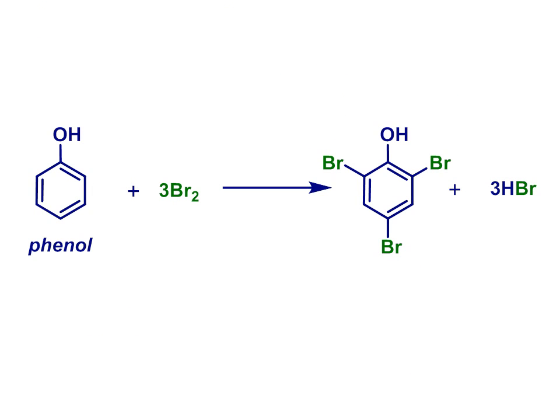Now what about the position of the substitution? Why does the bromine only go to the ortho and para positions in phenol? To answer this half of the question, we need to look at some resonance structures for the different carbocation intermediates that would form if we substituted different positions around the ring.